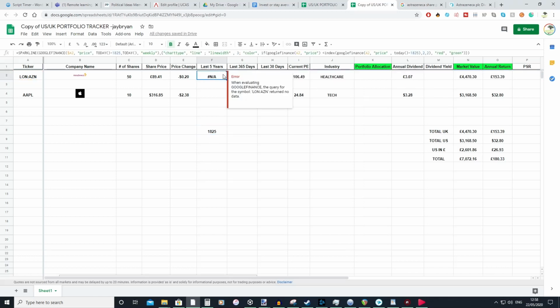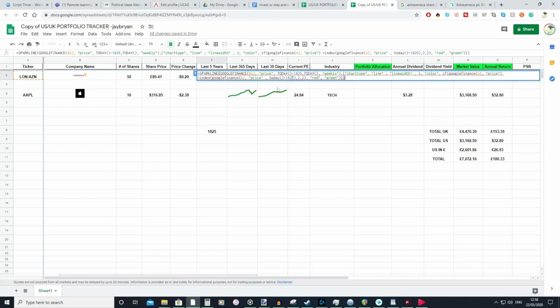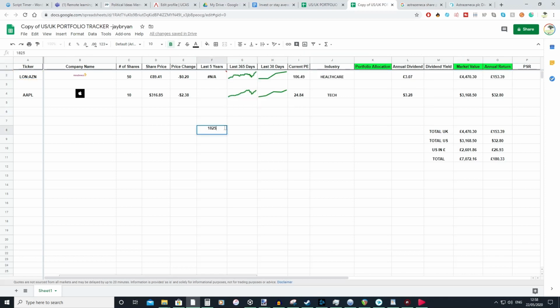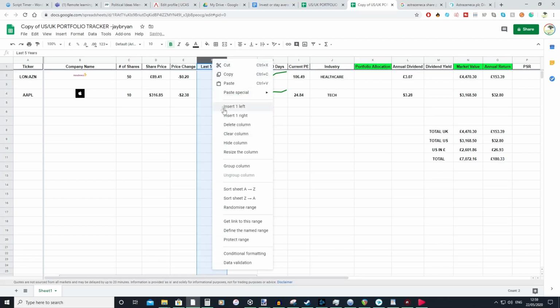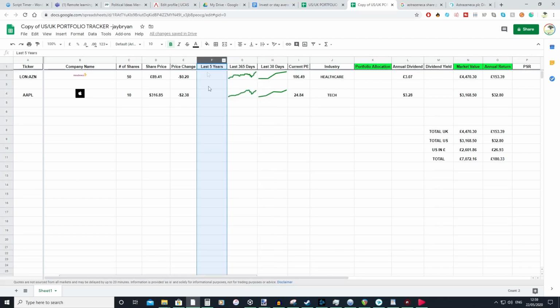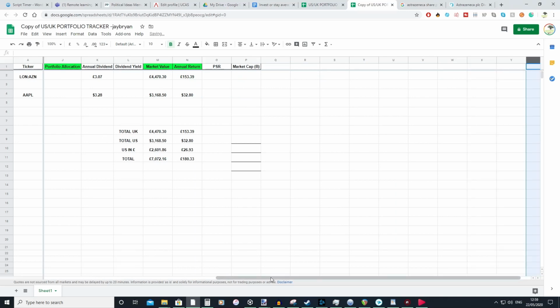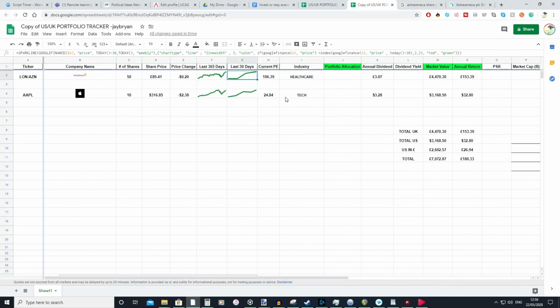For some reason, Google Finance is not working doing this for the past few days, but it does work. Google Finance is a bit stupid like that. Sometimes it just glitches out and doesn't pull any information at all. But we'll just get rid of this column because there's no real need. But you know, that's how you do the graphs. You can just go back as many days as you want.